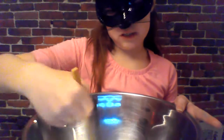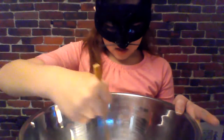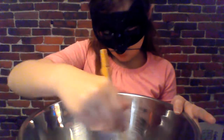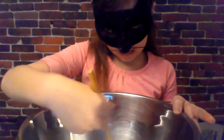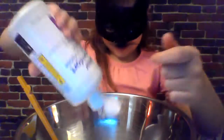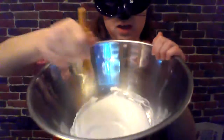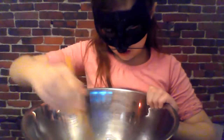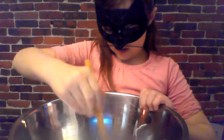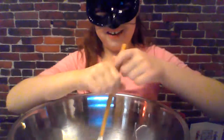I don't have actual measurements, I just throw in a couple of things. I know the more baking soda you add, the more grainy it will be, but it will mean that you need less saline solution, which I have. I love that. You only need like this much for like this much slime I'm making. I usually only make a little bit, not even enough to fill one hand, but today I'm gonna make a lot of slime.